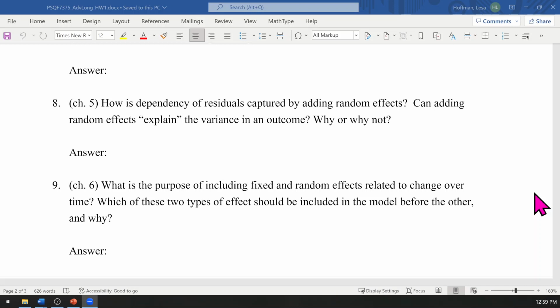If I have a more intensive longitudinal design, let's say I have multiple occasions in a day over multiple days, then occasions from the same person are certainly going to be related, but beyond that, occasions from the same day within the same person are going to be more related than occasions from different days. So that's another layer or level of dependency that we would have to build into the model. So how do random effects then address dependency, is the question. What's the relationship between adding random intercepts versus random slopes and what that says about your dependency, your correlation pattern?